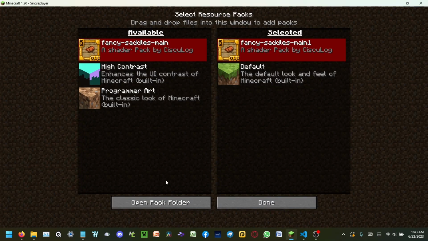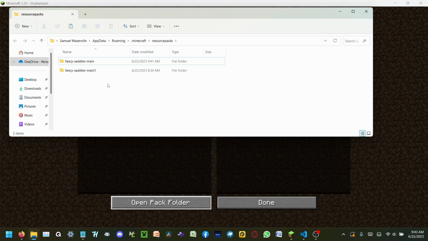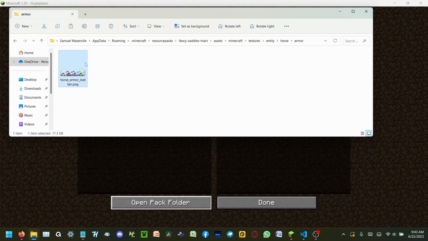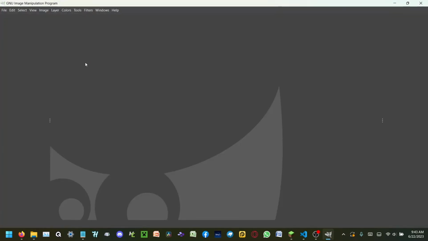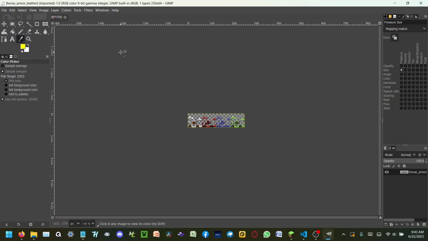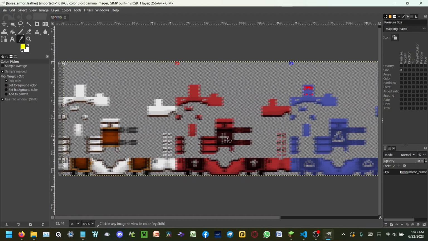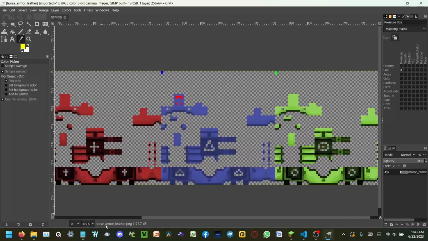So that's how you're going to repair it. But if you want your own custom textures, you might be like, hey, how do I make my own custom one? Let me show you. You go into Minecraft, Textures, Entity, Horse, Armor, and then you edit this file with your good armor editing plugin, whatever you have. I use GIMP. It's rather good. And then you just will zoom in and you'll see all the textures.